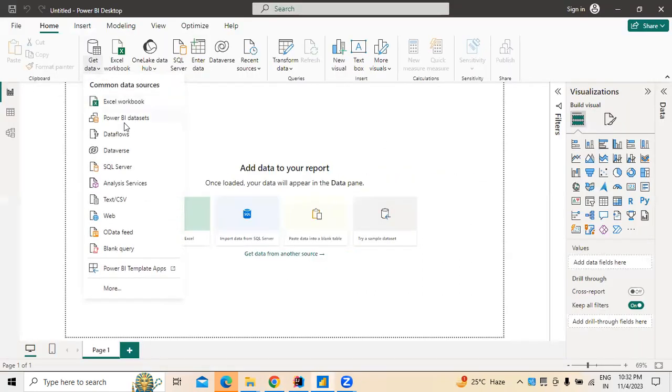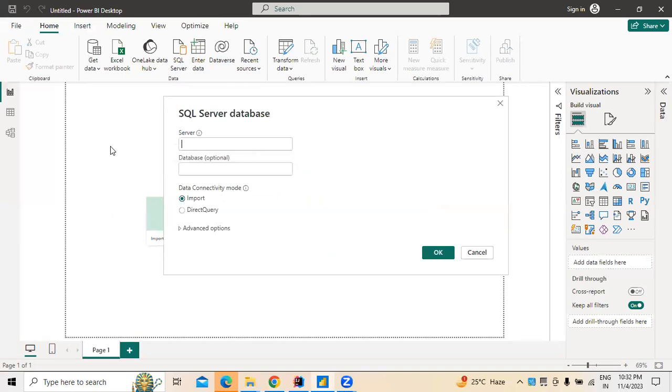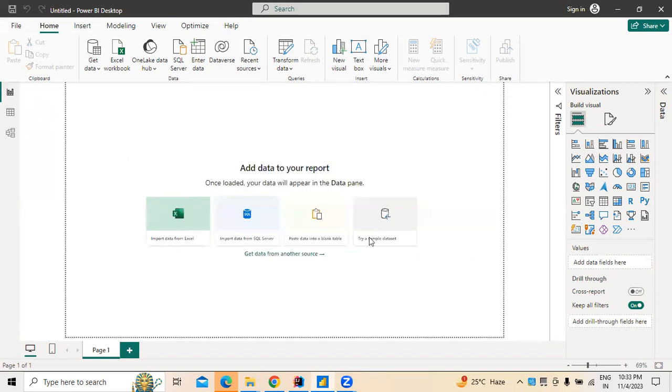At the same time, if you want to get the data from datasets, or if you want to connect to the SQL server, because SQL server can also be used as a database, so that data can be imported from it, right? So we need to connect and import the SQL server database and everything from the databases whatever we have created.